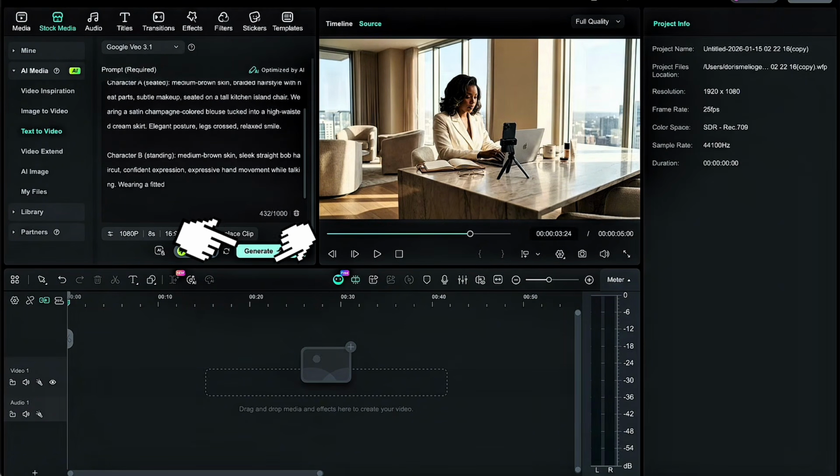The most important part of this is that you'll be generating your videos in here, from image to video and from text to video. And again, you can add voiceovers. You can add dialogue, and your characters can talk, because we have this VO3.1 and we have Sora inside of Filmora.